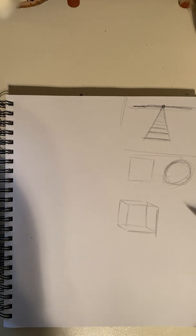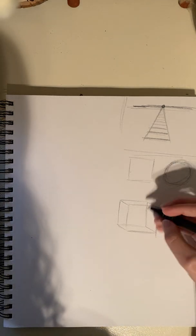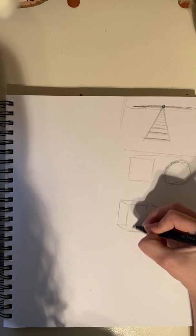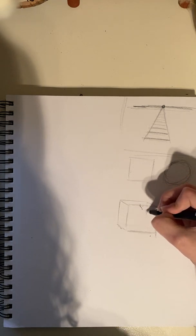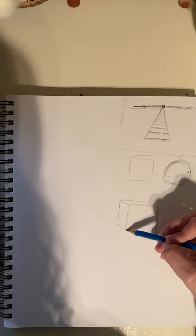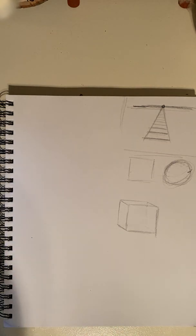We'll keep it how it is. If you have an eraser, go ahead and erase these lines on the insides to give it that solid shape look. So there, let's say we have a solid cube.